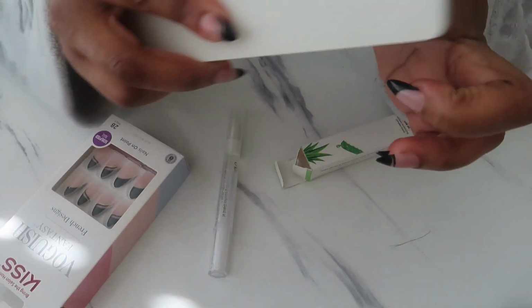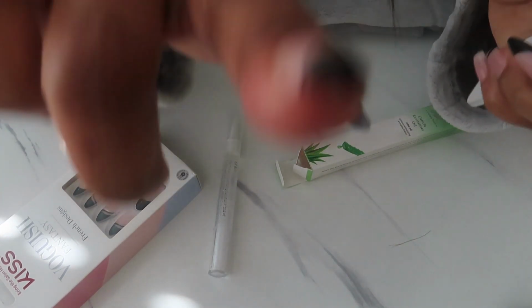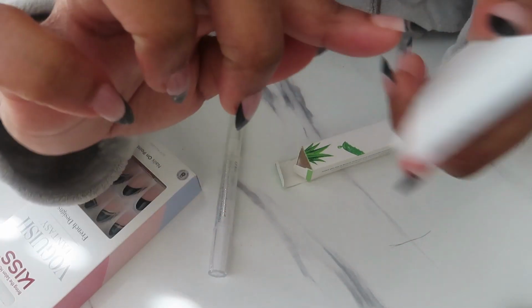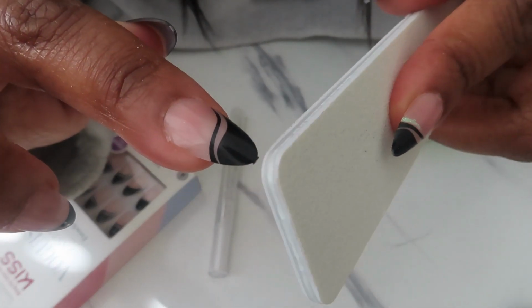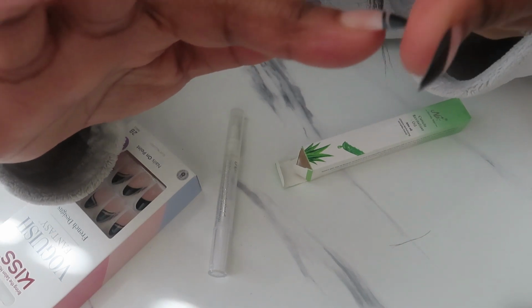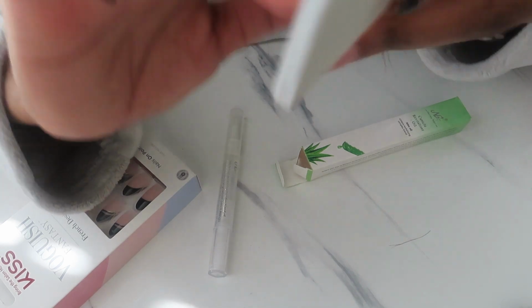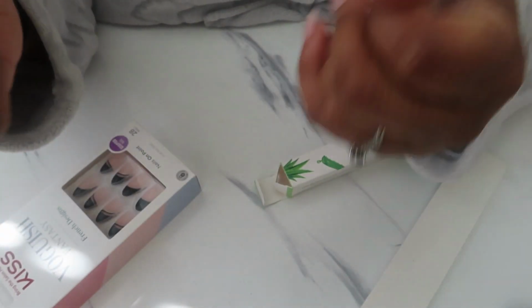Gonna file down the little, you see right here, can't really see it, but basically yes, that piece right here, I'm gonna file that. That's not there no more. Add a little oil.